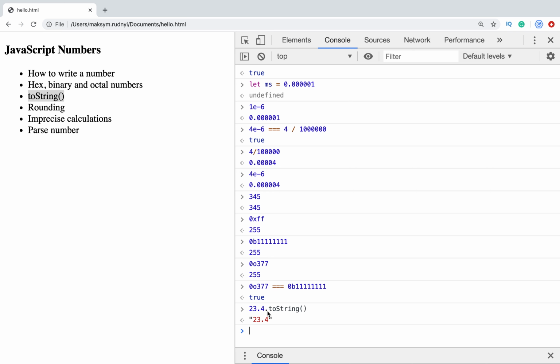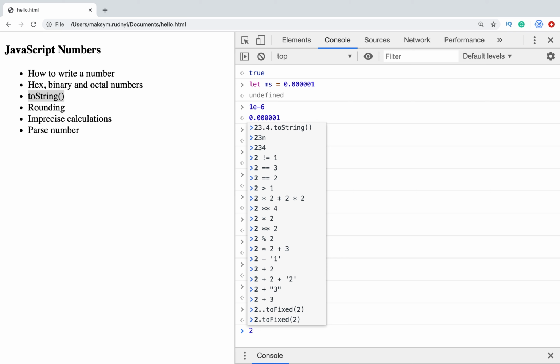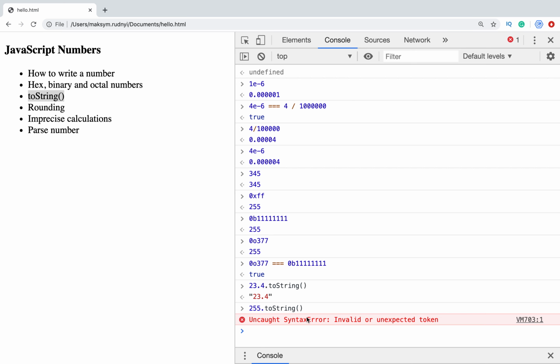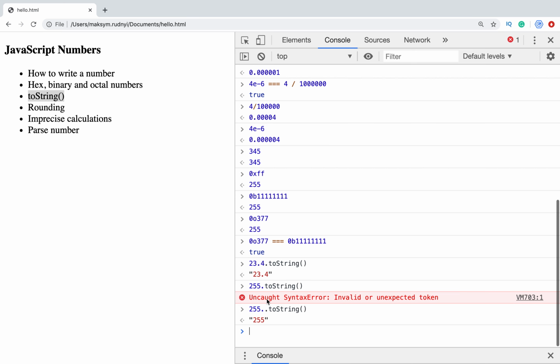Right now it's decimal. Let's represent it in binary. So we have the same 255, and we want to convert it to a string. But right now it causes an error because after the first dot we're expecting a floating part. To solve this issue, I already showed it, we need to use 2 dots. It's not a misprint, it's usual behavior.